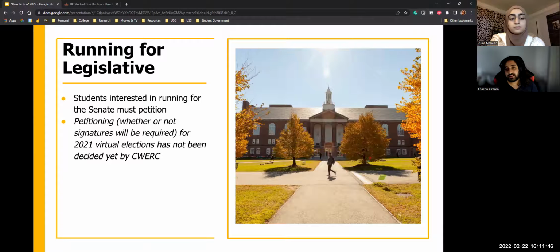And the way that it's going to work, the petitioning will follow up with that a little bit more in detail. But the way that we are envisioning this is we're going to create a Google form with anyone who submitted their information, and automatically they'll be on that Google form that will be sent out to students, and they can just check all the names that they want to be on the ballot.